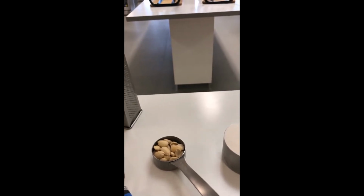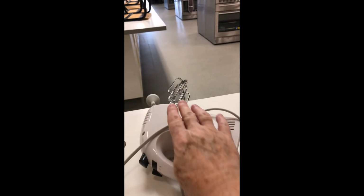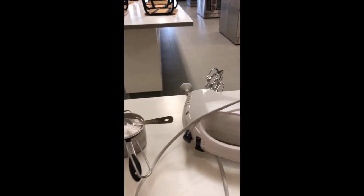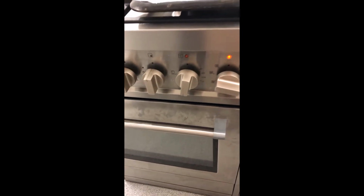So let's get started. Oh, just wanted to tell you we have an electric beater. Make sure you give it a good wipe down and the cord when you are finished. My oven is on at 180 degrees and it's ready to go.